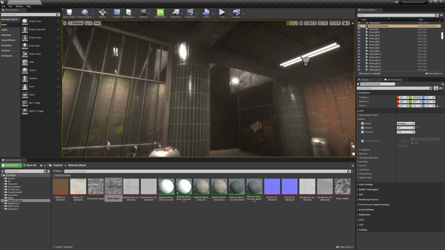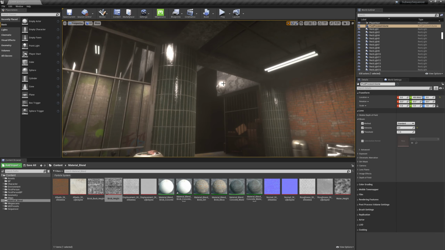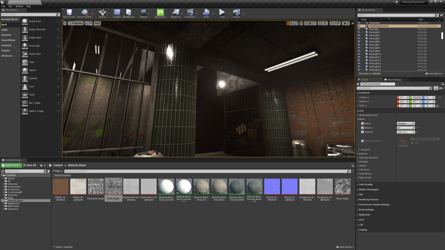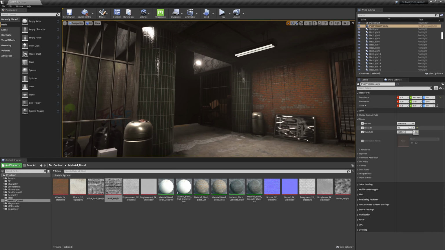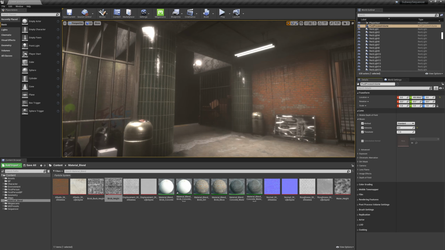and we'll see some of these highlights here are being bloomed. So if I bring that back down, you kind of see this. So if I crank this up all the way and then I start to adjust the threshold, it kind of tightens that or dials it back. So we've still got these hot spots, but we don't have that kind of glowing around it. So again, we can crank up that intensity and then we can dial it back with the threshold.